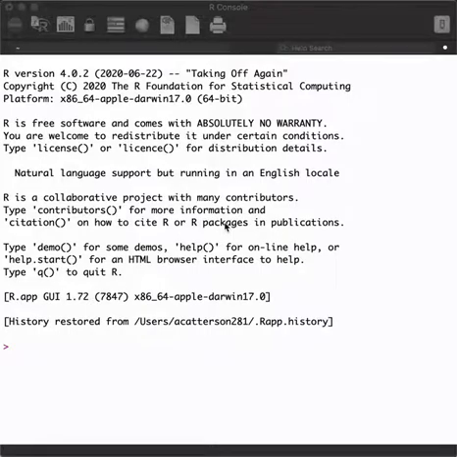Hi class, in this video I'm going to be showing y'all R, just a straight up program R, and when you open it you'll see something that looks sort of like this. Your version might look a little bit different either because you're on a different type of computer or you're running a different version. It should look like this in general.